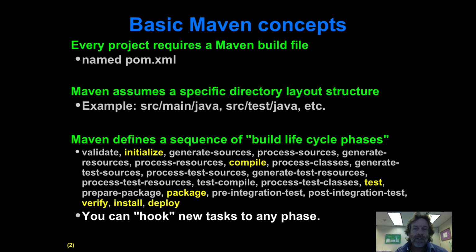So to give you an overall global sense, the build file for Maven is called pom.xml, project object model, I think that refers to. And Maven makes a lot of assumptions about how things should work, and for this class we're just going to conform to as many assumptions as we can because that just makes our life easier. So you'll see there's a way that the directory structures are laid out. For example, you have a source directory, and inside there should be main and test subdirectories, and then inside those will be Java directories, and then you'll have your main system inside the source main Java, and then you have all your test code split off into that separate directory structure.